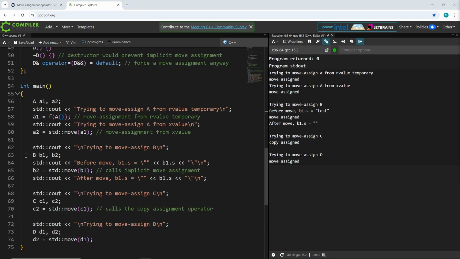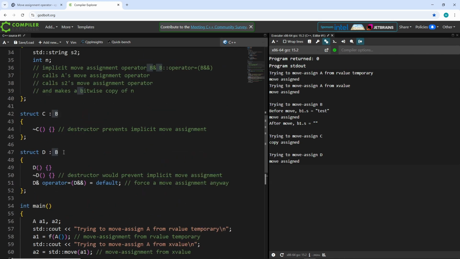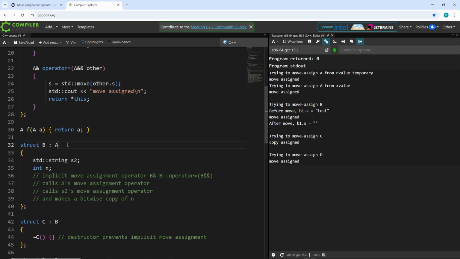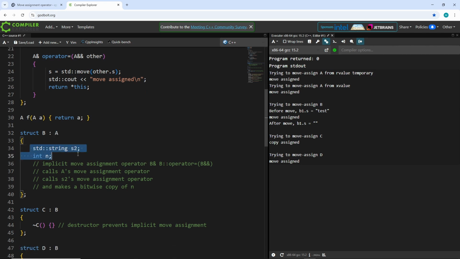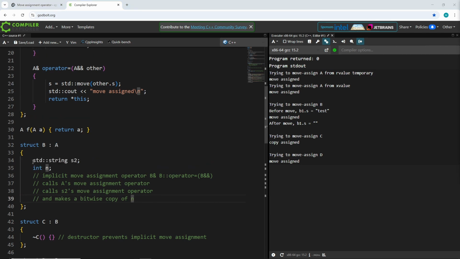Okay, let's jump to line 63, and you can see now we create again two objects, b1, b2, but this time with B, and B is the struct B here, and you can see B is inheriting from A again without the word virtual, and we are using no virtual word here in the struct either. Then we can see the struct B has only two variables, so it fulfills the requirements so that the compiler can create an implicit move constructor, move assignment operator, and all the other things, and it says here already that it will be using that.